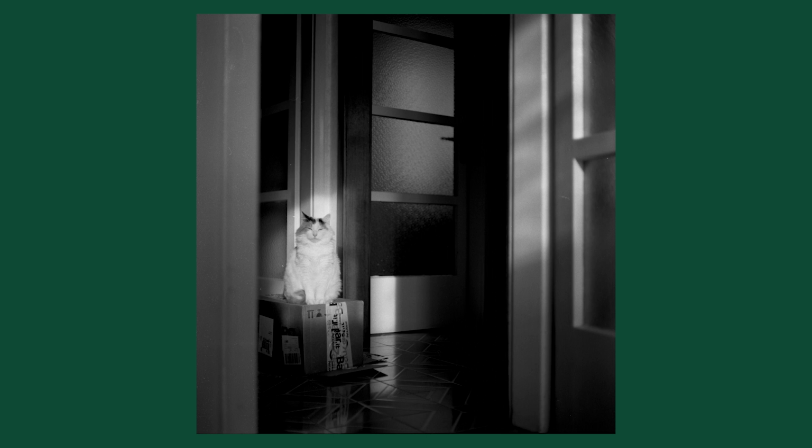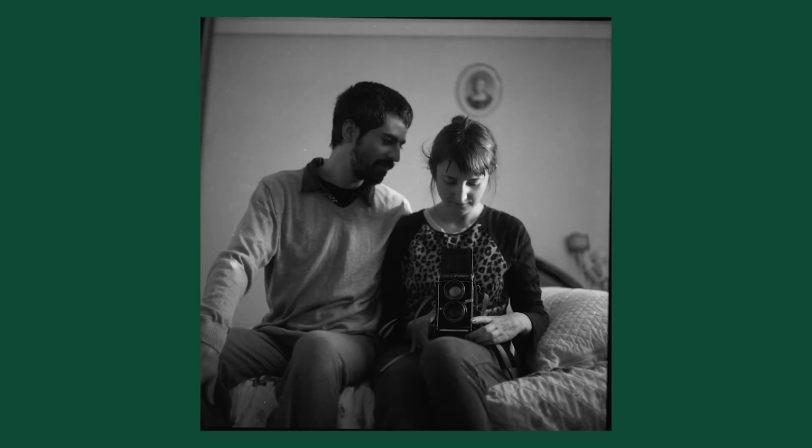And that was it. I know it seems a lot, I know it has a lot of steps, but if you have all your notes next to you, you are going to see that it's just following instructions. You don't have any real challenge to face. Maybe just put the roll on the spiral, but you can do it. If you are thinking about developing your own stuff but you're scared, just go for it.